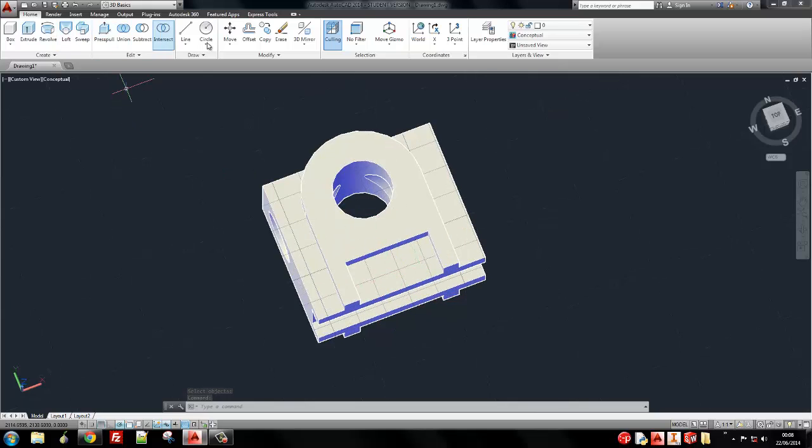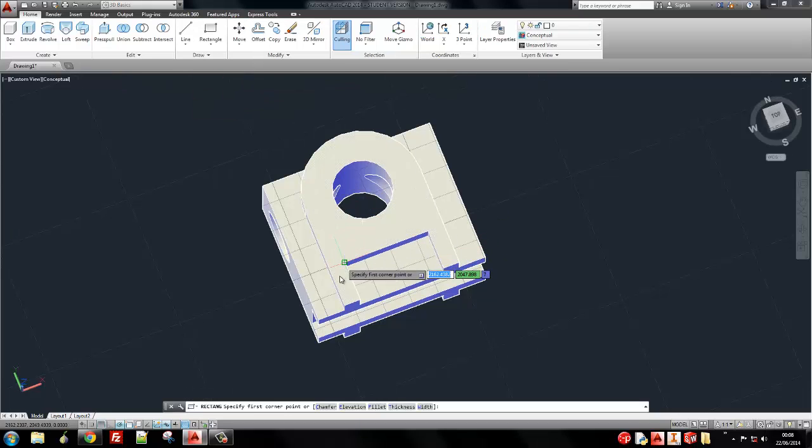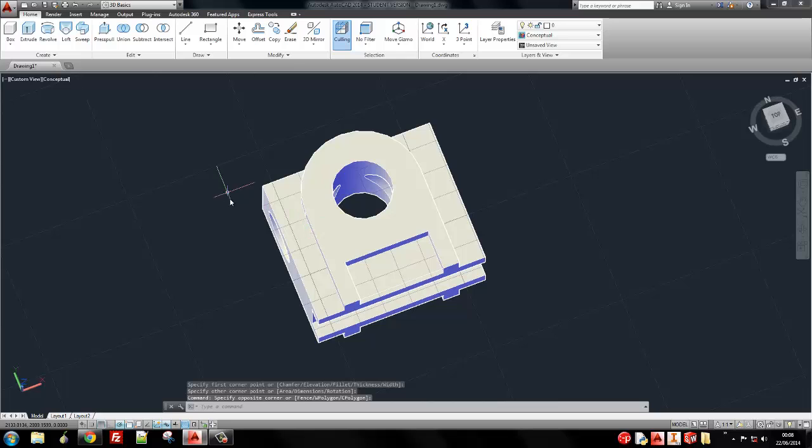rectangle slot way. So let's go rectangle on this face. There we go. Two there. Again. Make the box a little bit bigger. Oh, I've got some construction geometry there that I forgot to get rid of. There we go. And I'm going to extrude that.